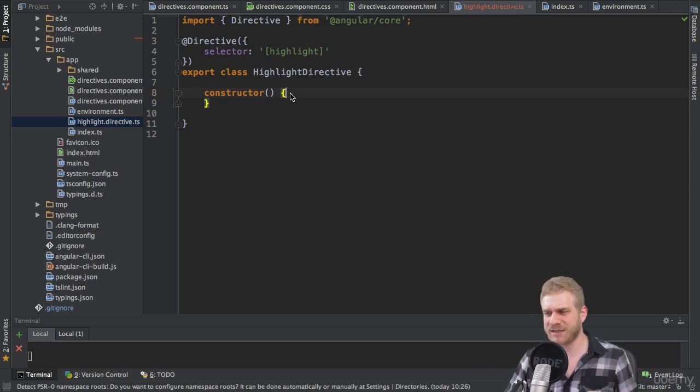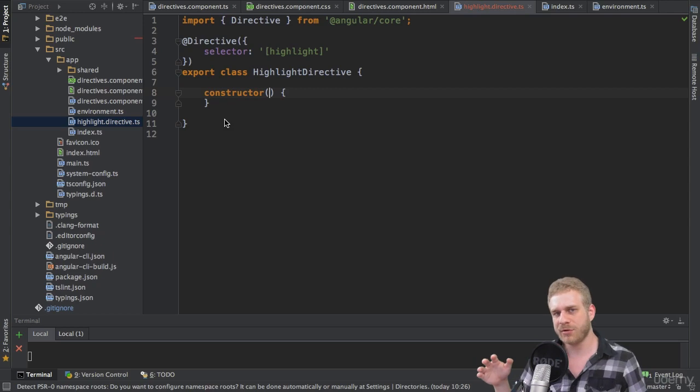And why would something like this be needed? Well, here, for example, with the directive, I want to change something on the element this directive sits on. However, here in this file, as you can see, currently I don't have any access to this element. One way to get the element is dependency injection.